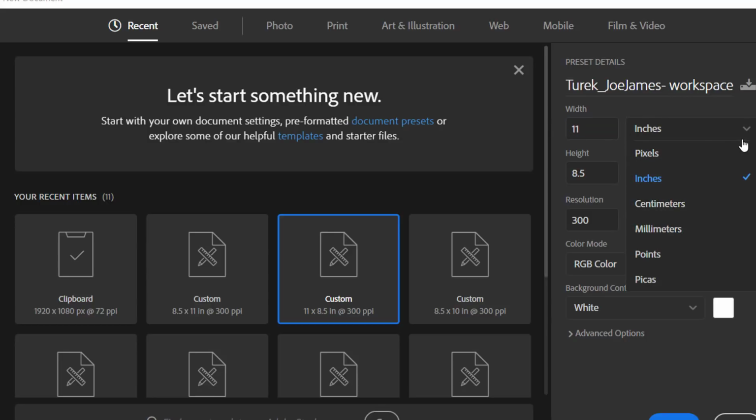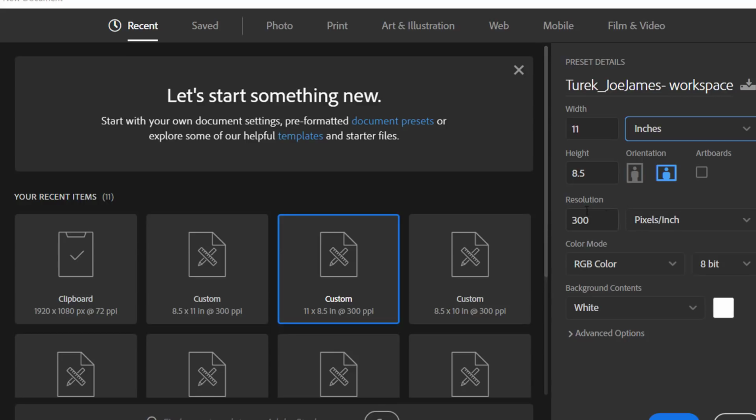You can change the dimension measurement here. You can also change the orientation, and you can change the resolution. And the resolution is simply, again, how many pixels there are per inch. This is going to be important that you understand this distinction, because every time you make an image, how many pixels are contained within each inch is going to determine how it prints, and it's going to determine how much information is in each file. So it's going to determine how the file looks at certain distances.